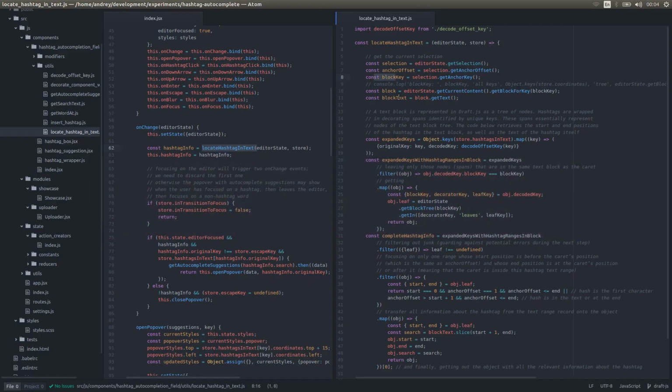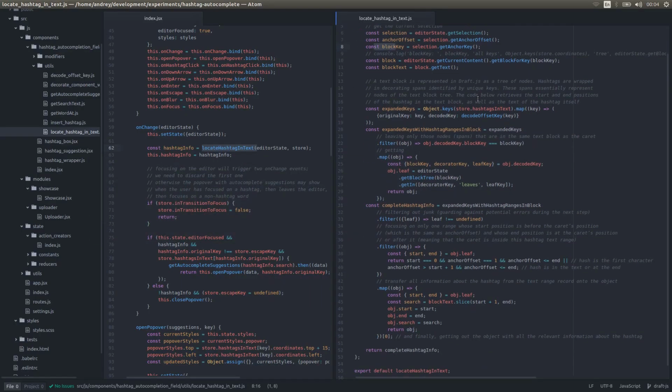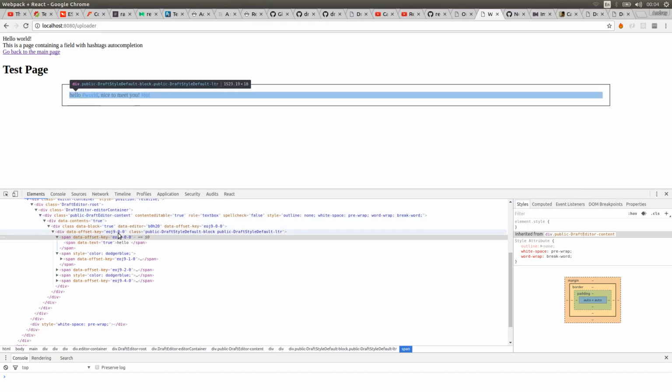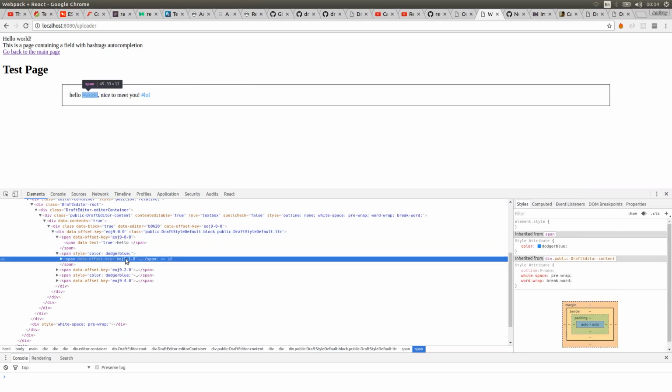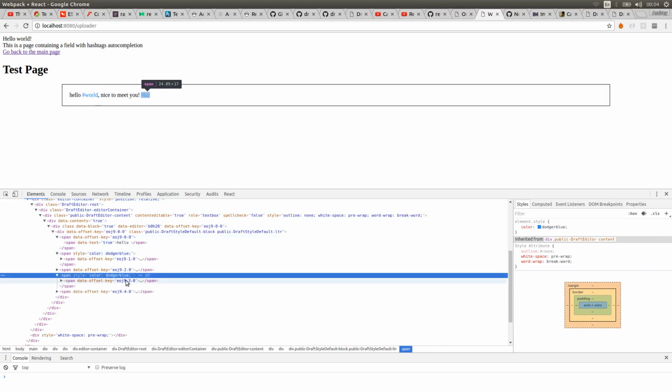To do that, I needed to split this key of the block, or rather of the leaf, into several parts. You can see the pattern in here, can you?